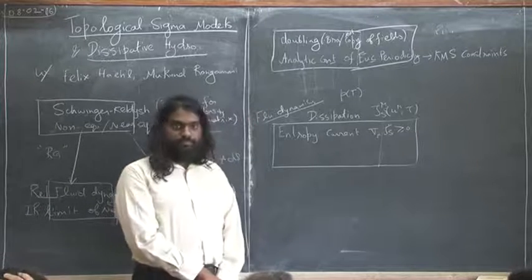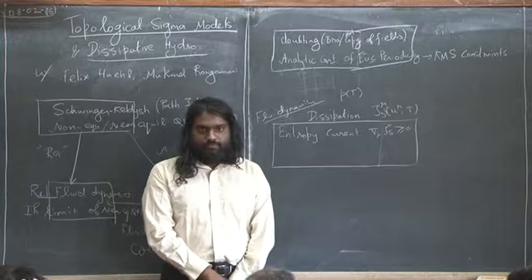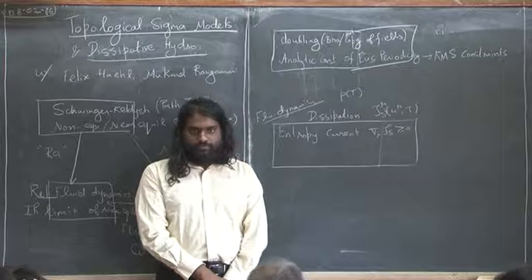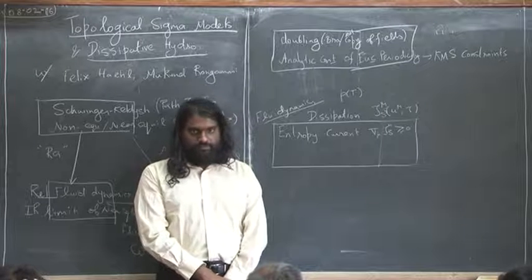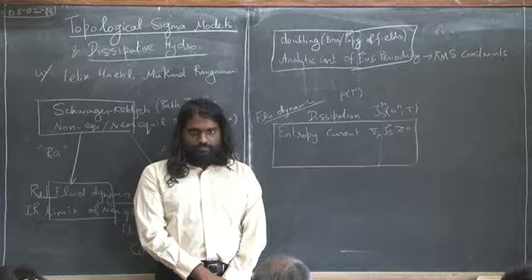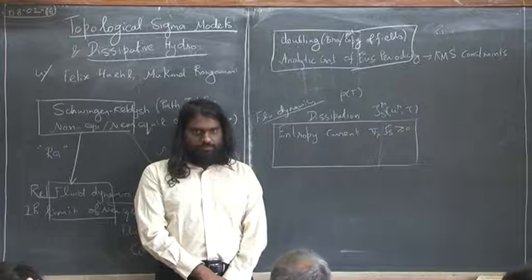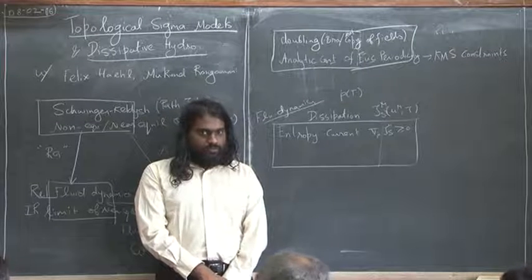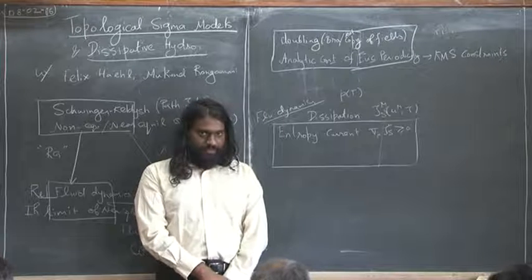Going back to the question, in thermodynamics T and S are conjugate variables, right? You don't use both of them at the same time. So you're saying that when you go to fluid dynamics, you're going to use both of them at the same time? No. Locally, there's going to be a current, an entropy current.